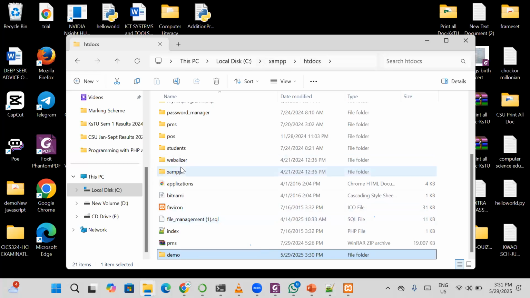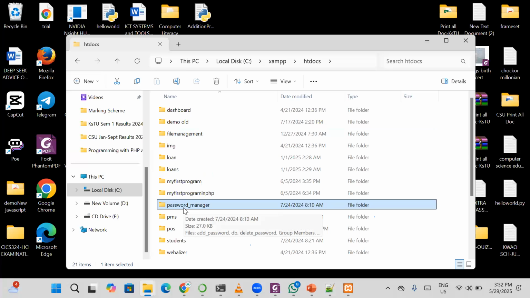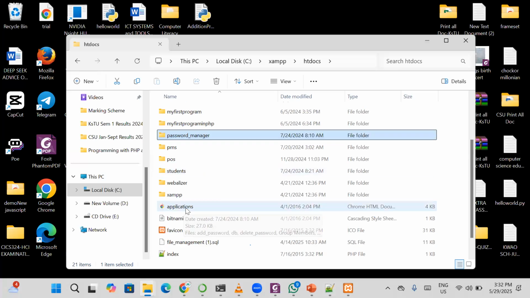Now, if you check my htdocs, I have other applications that I'm running. It's very good to always keep your files in folders, because you can create multiple PHP files within a particular program. Once you have them in a particular folder, it's very easy to manage.